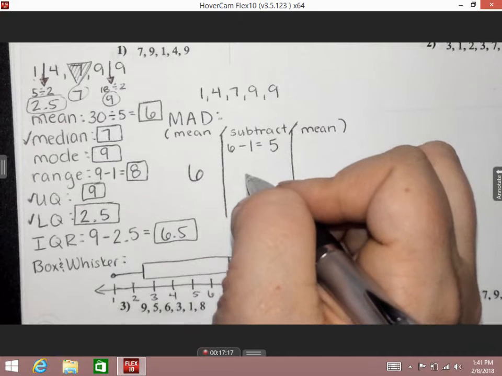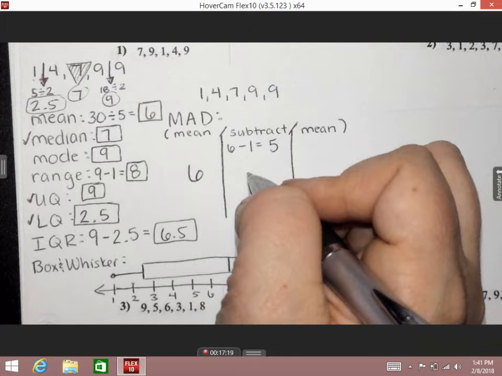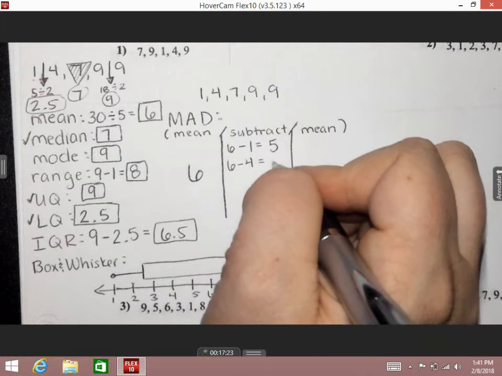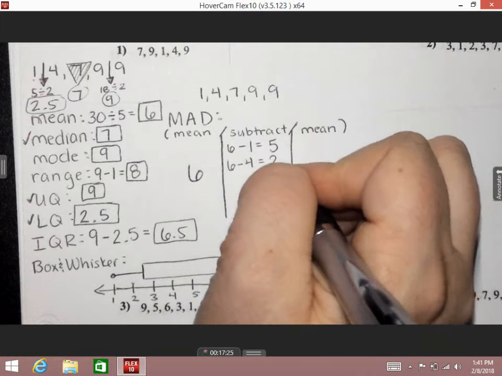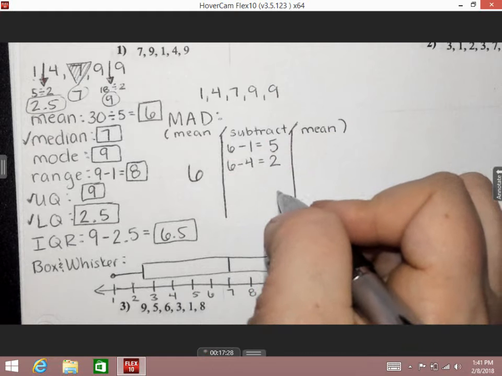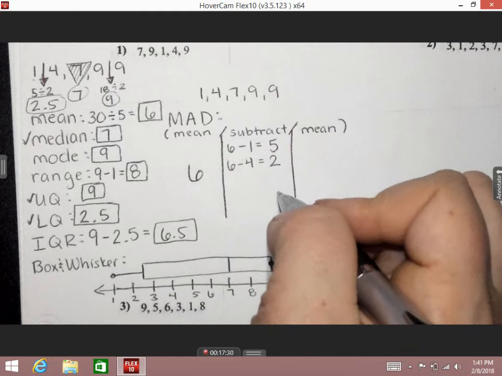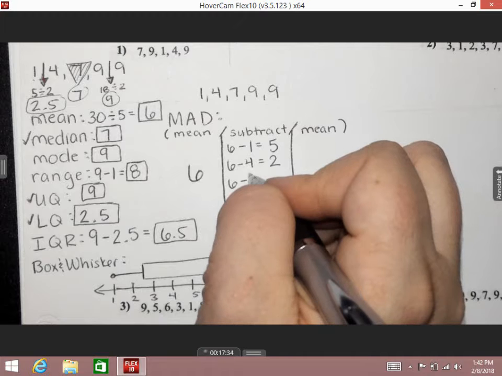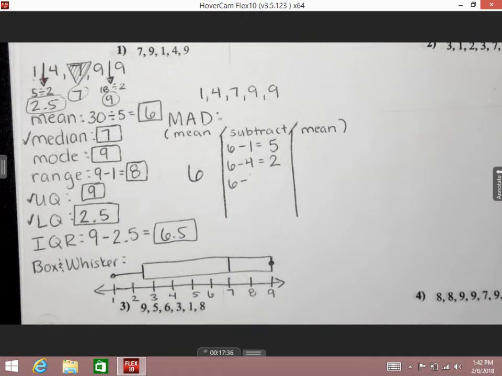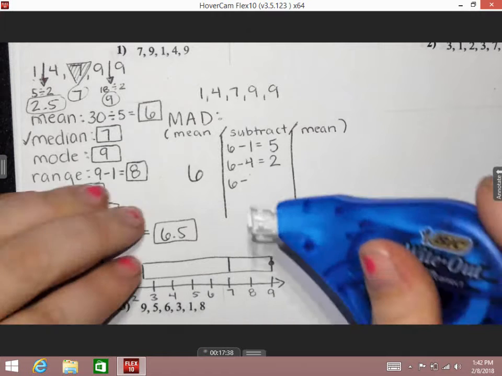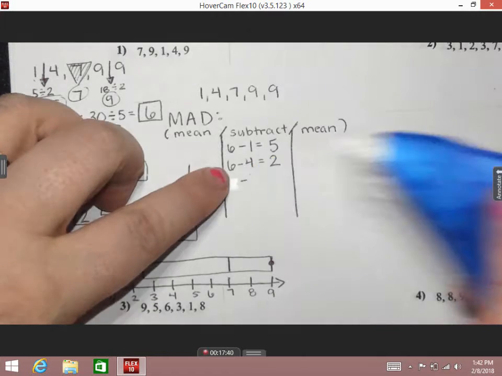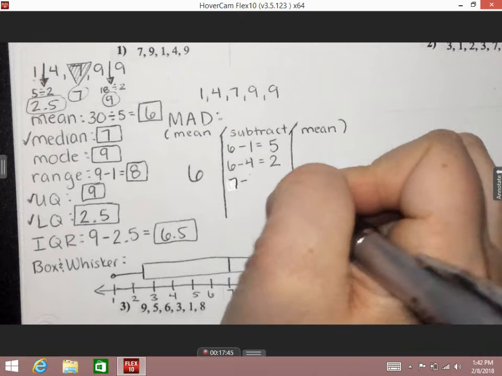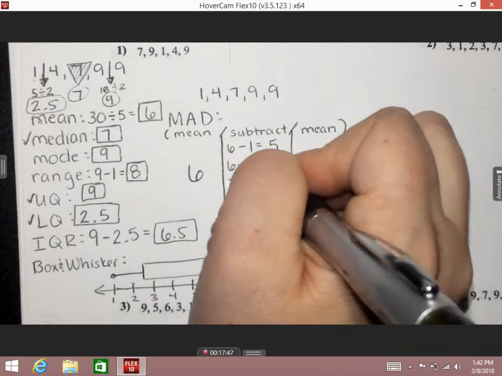All right, what's going to be next? Raise your hand if you can tell me, please. Jessica? 6 minus 4. Very good. And 6 minus 4 is? 2. All right, and then what do we need to do next? Leslie? 6 minus 7. 7 minus 6. Very good. I'm glad you caught yourself. This is why I should use pencil. All right. So then we're going to do 7 because 7 is bigger, right? 7 minus 6, which gives me 1.